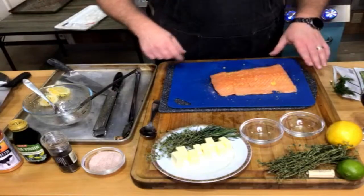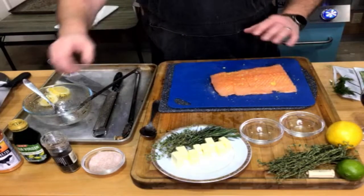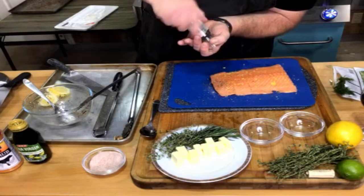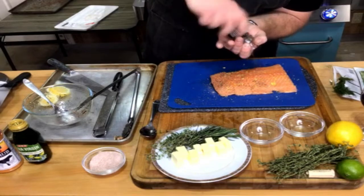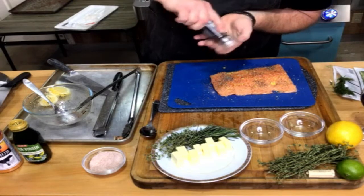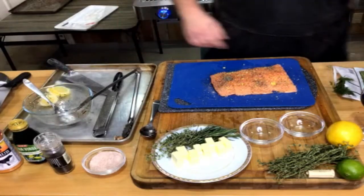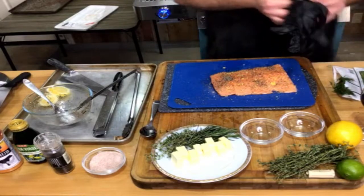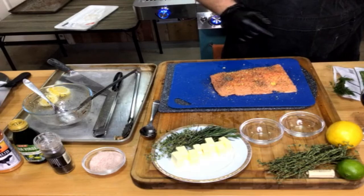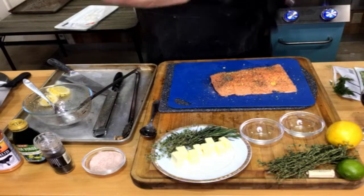Now let's finish seasoning this up, right? So we've got this salmon, and so far it's got salt and some of the lemon zest. I want to get some black pepper on there. We got a little trigger happy with the lemon zest. Jonathan, you can definitely do it at the end. That would be fine. I think some of it's gonna fall away and we'll be all right.